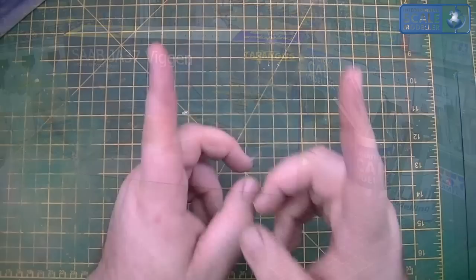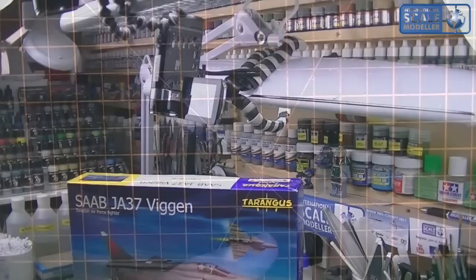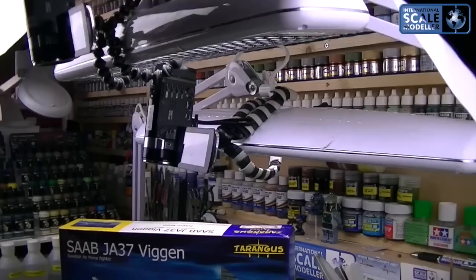We're back to the same overhead camera angles. So I've got my normal overhead here, and then we've got this one, which zooms in on my fingers. So there's two overhead cameras, and what I'll do, in fact, on the side camera, I'll show you it. So there you go, there's both of them. One's here, one's there. Both on my lights, both on GorillaPod type tripods. As you can see, the back one's aimed slightly forward and the front one's aimed slightly back. So they go to the same spot. So as simple as that.